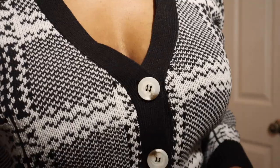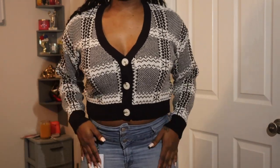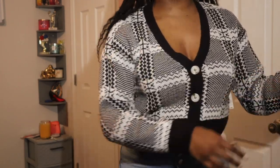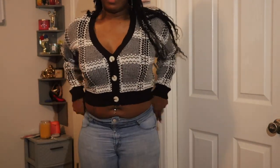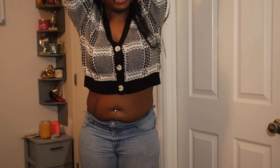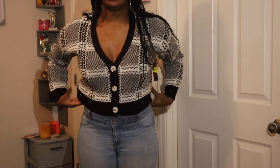Okay, so this is the first cardigan. It's like a crop top. These jeans are not the jeans, y'all. These are my regular jeans. Had my work tag on, so I can still feel official, you know? So this is the shirt. I just wanted y'all to see the little cardigan sweater. Real cute. Now let me pull. If I pull these down, you can see how short it is. If I raise my arms, it's not work appropriate. But if I put on some high-waisted pants and wear it like this, it's work appropriate.